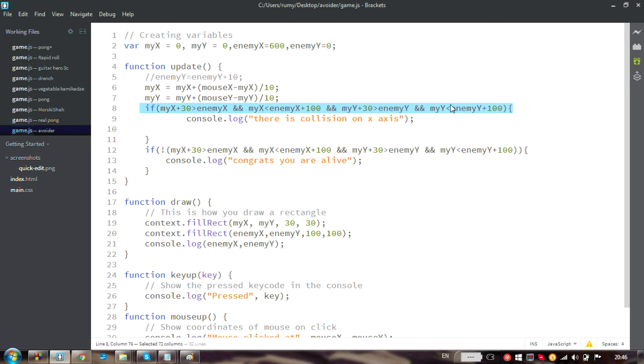Your task now is open Jetpack Joyride and enter our collision check in Jetpack Joyride. Your second task is back to our current avoider.